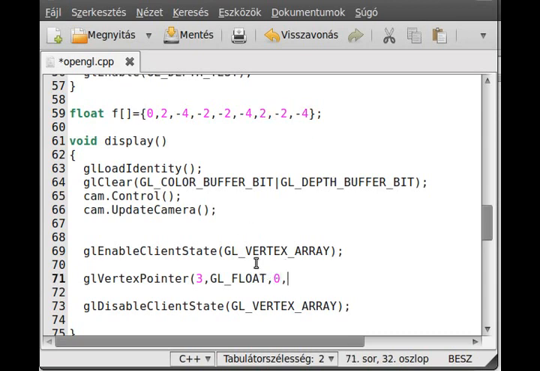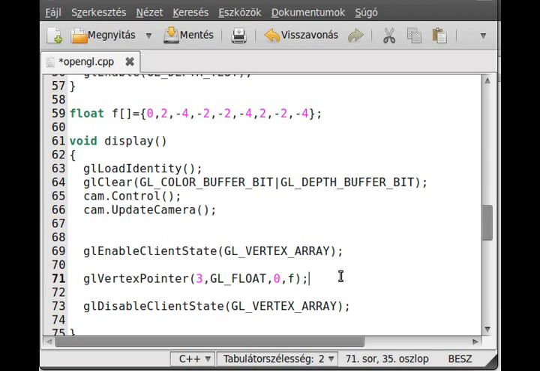I will show something called an interleaved array in a moment. We will write the color values into the array, and then the stride value will be changed. The last value is the starting point, so basically a pointer to the array. So I just use &f, so get the address of f, actually just f, or get the address of f[0]. This is basically where it should start.